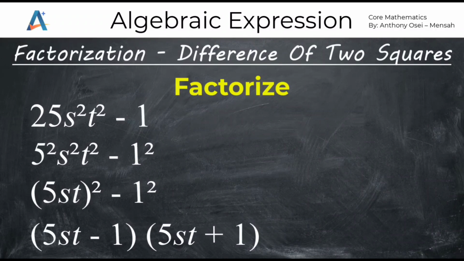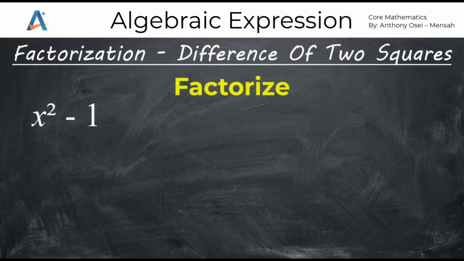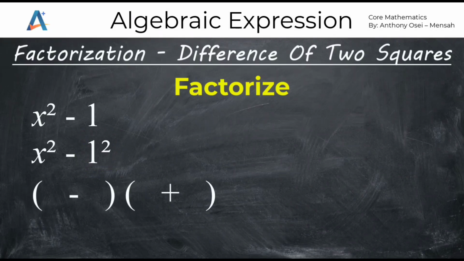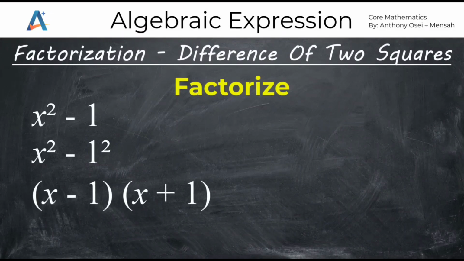Question 9 says factorize x squared minus 1. This question looks very simple. Let's see how we do it. Let's change 1 into a square. So x squared minus 1 squared. It may not be important to bring the 1 squared, but for those watching to be very sure that 1 is a square and to be sure that we have difference of 2 squares, that is why I've brought a square. But when you are solving, you can choose to ignore the 1 squared and go straight to open 2 brackets and then get (x minus 1)(x plus 1) as your final answer.